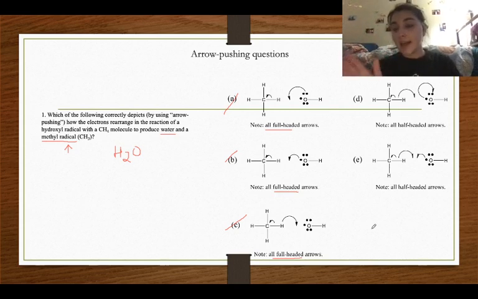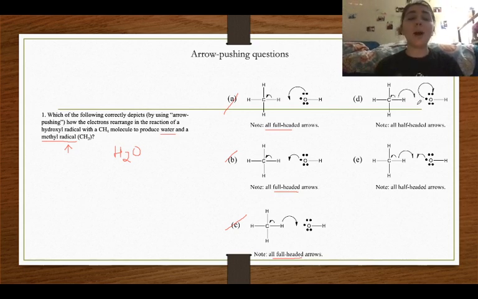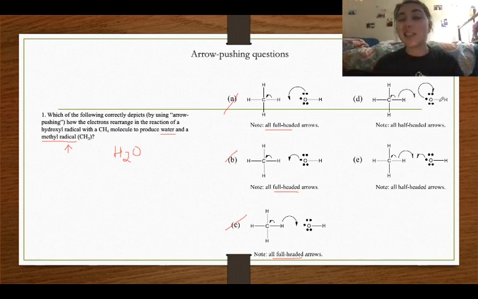Now, the problem with this one is I've got this methyl radical forming. That's good. I've got 1 electron on the methyl group. That's what I wanted. And I have this arrow pointing into a bond here. But remember, a bond needs 2 electrons. And that means I need to see 2 half-headed arrows going in the same direction. Otherwise, what's happening is this hydrogen is half bonded to this oxygen, and this oxygen has a radical on it. If this reaction went forward, it would then do this, and it would form the actual full bond with the hydrogen.